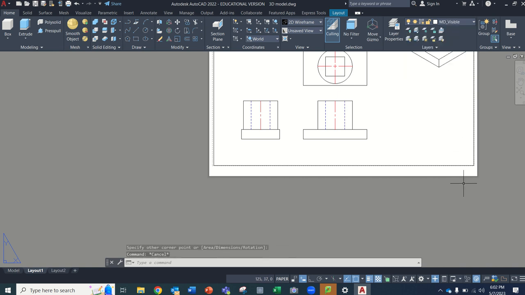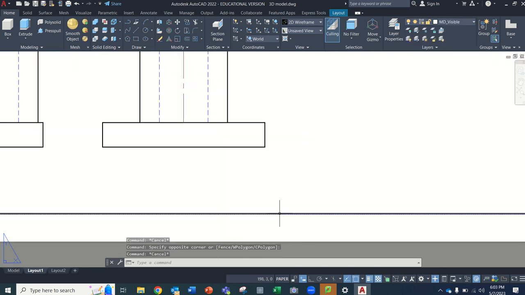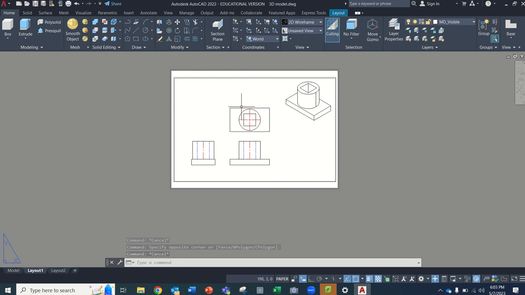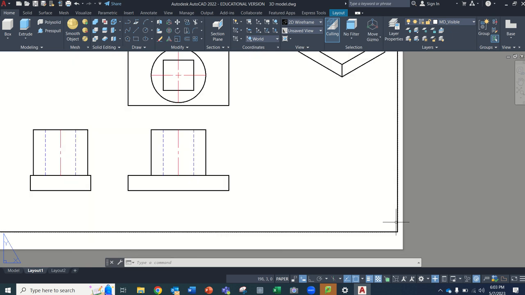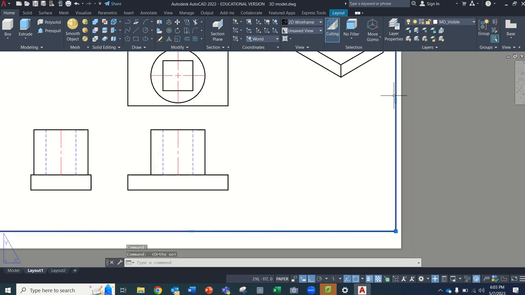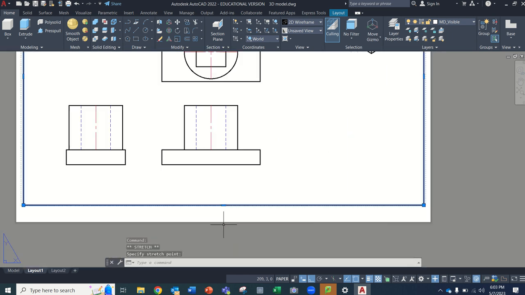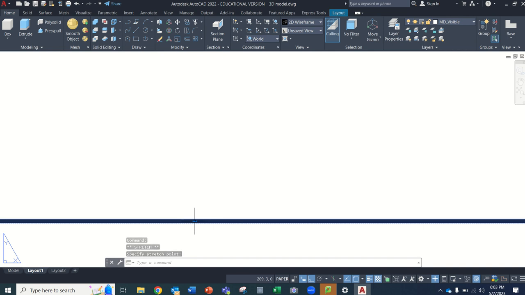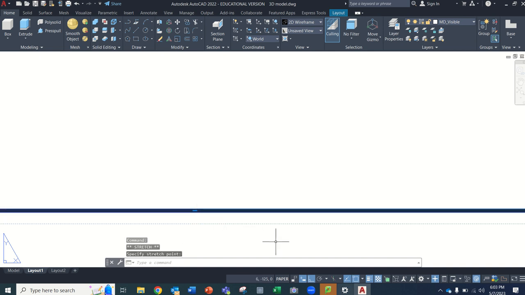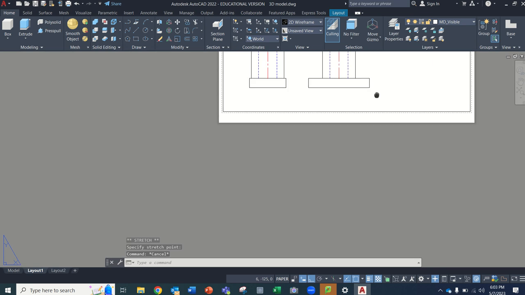Okay, so let's make sure that I highlight that and make sure that it is on visible. There we go. So it'll pick up a nice thickness for the border. You'll see that I'm slightly off in this bottom corner. So what I can do, making sure that I've got my ortho snap on for right angles, I can just bring it in a tad so that it's not sitting too close to that extent. We want to ensure that we print that. So I'll come to the bottom here, and I'm just going to lift it up slightly. Make sure, again, that that 90-degree snap is on so that it doesn't bend the line.